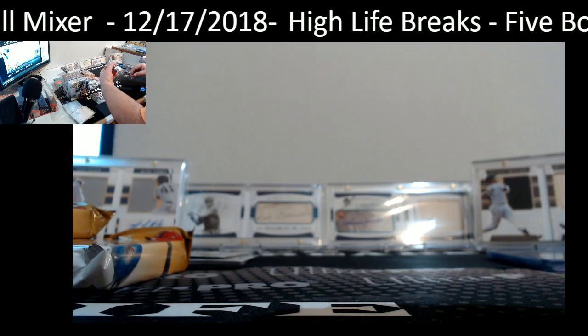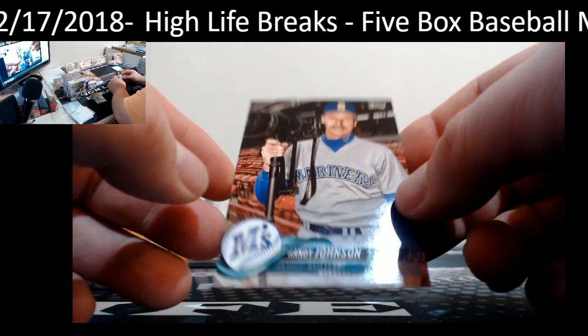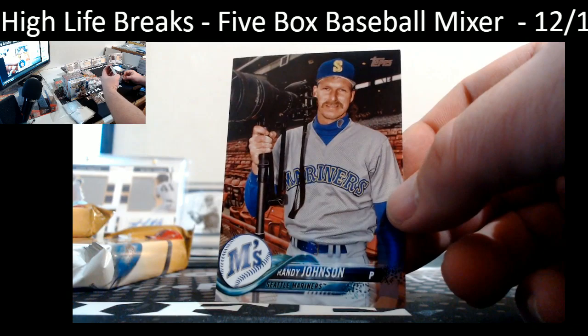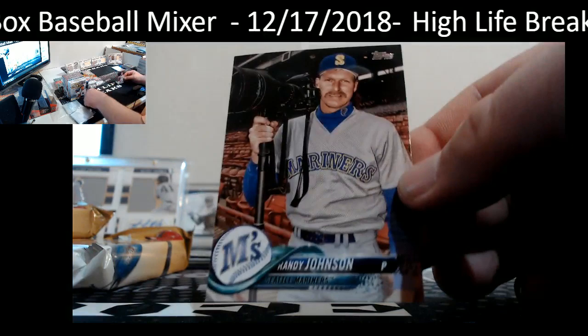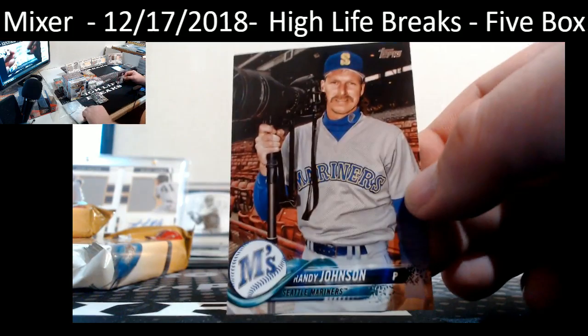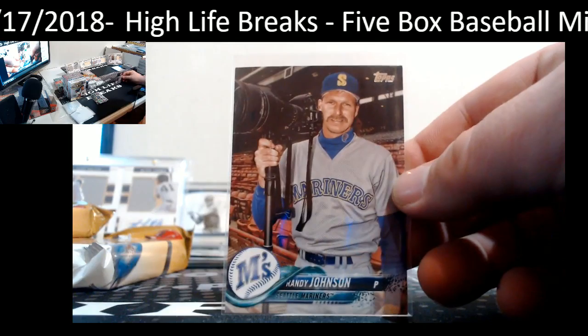This next card is a Randy Johnson for the Mariners. Now, I've opened a number of boxes, and I don't remember seeing this pose or variation. I'm not sure. Let me look at the code. I wonder if this is a short print. Let's see, that one ends in 9-0. This one looks like it ends in 3-0. So, I may be wrong, but I believe this is a short print photo variation. I'm going to go ahead and sleeve it up. Just a case for the Mariners.